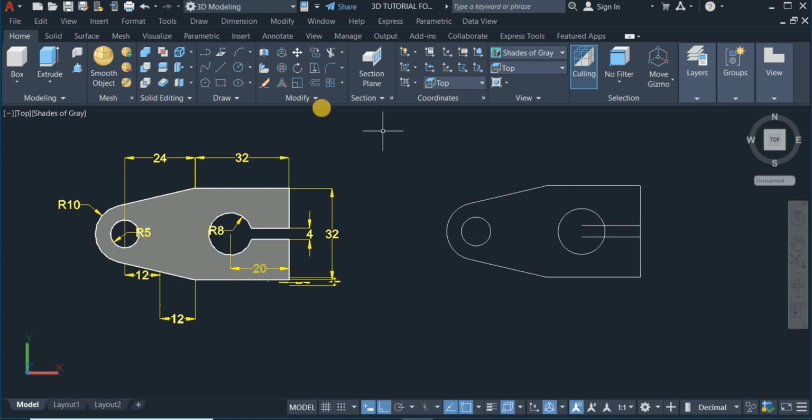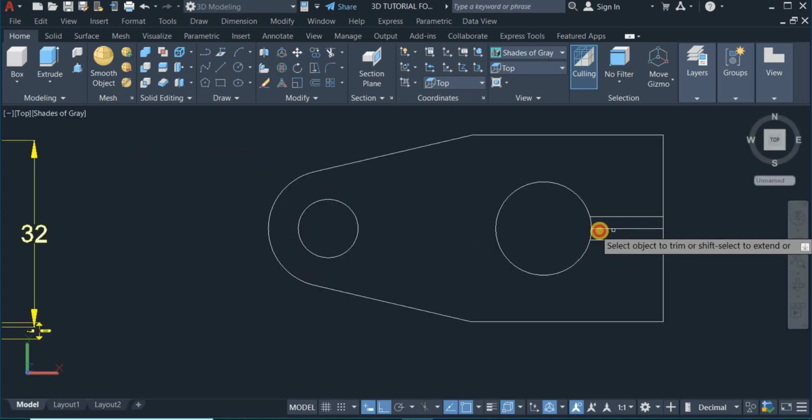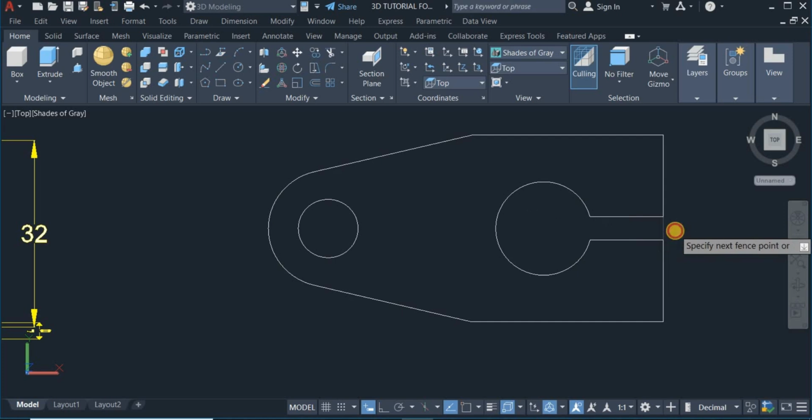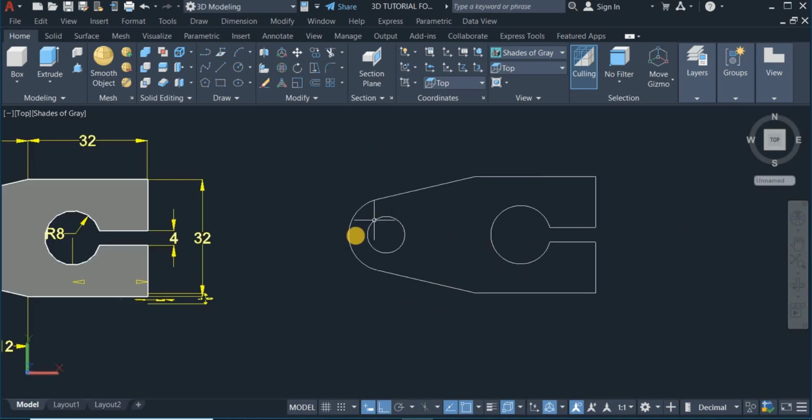Okay, then use the trim command to trim off this. I'll also trim out this. I'll also trim out this. Okay, that is done.